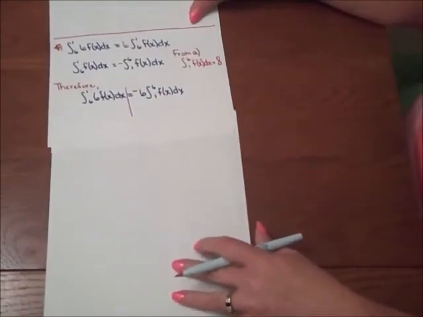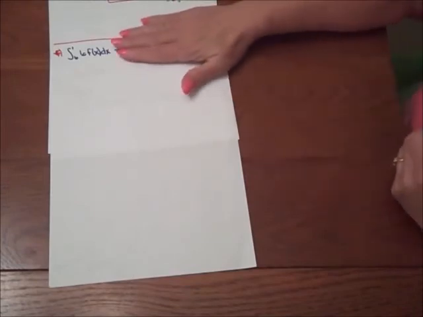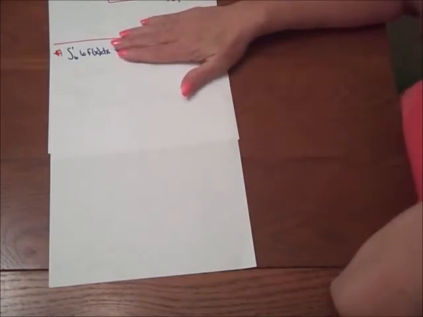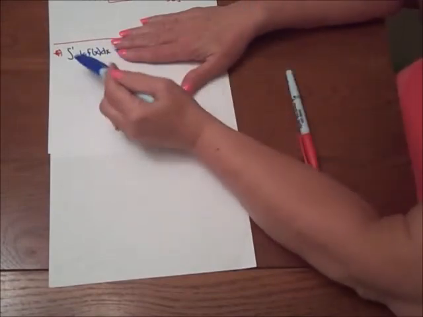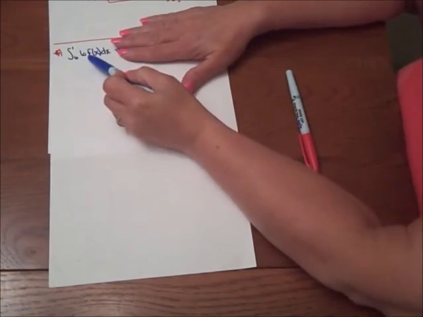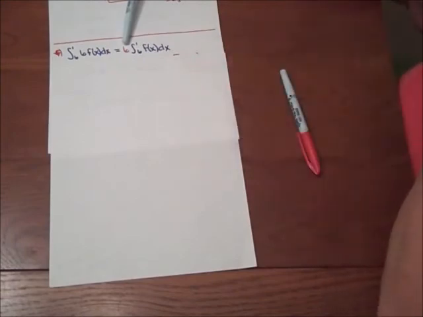Okay, and one more. This is what we're asked to find. We're asked to find the integral from 6 to 1 of 6 f of x with respect to x. Well, we have a constant here, so let's go ahead and pull that constant out because we know we can. It is a constant, so we can pull it to the front. So I went ahead and did that, kept the same function, not doing anything different here.